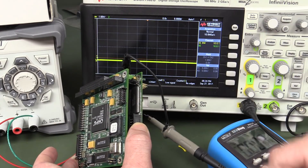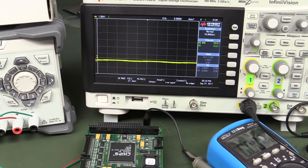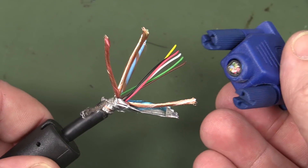I'll just solder some wires on the back going off to a D15 connector, and I reckon we're going to get the BIOS to boot on this puppy. Because the power consumption you saw went through different stages — it starts up, it's jumping all over the place, which indicates the processor is going through different modes, and then it will eventually settle on a power figure which should be the BIOS screen.